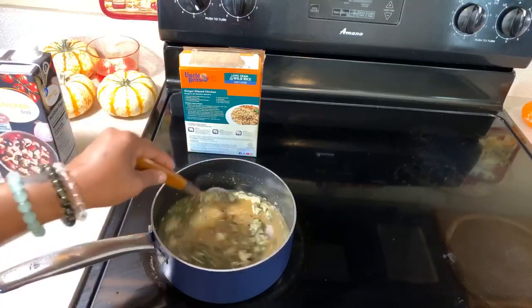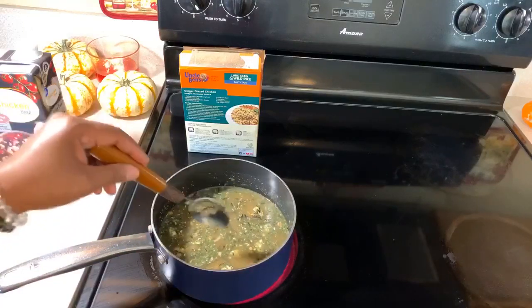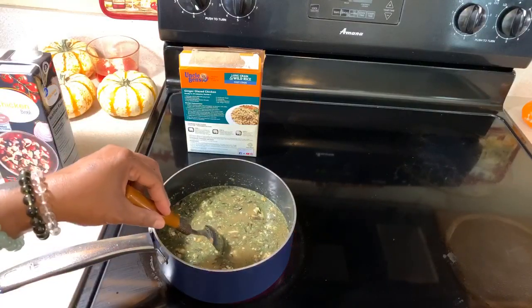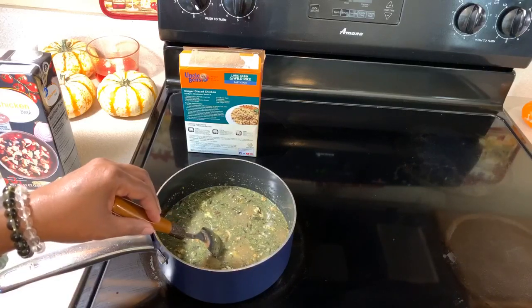We have our amazing salmon in the oven, and it's cooking up just beautifully, and my house smells so good. And it doesn't smell fishy. It does not smell fishy at all, so you don't have to worry about that.